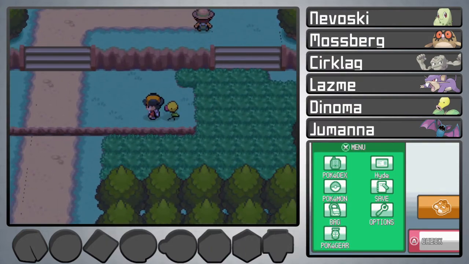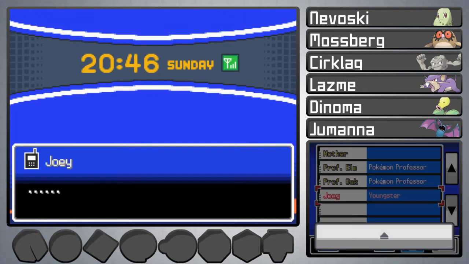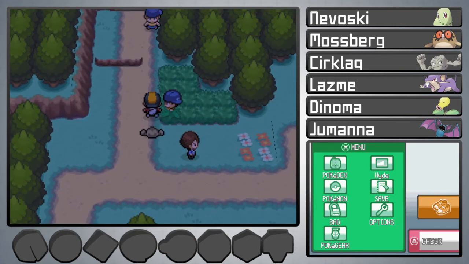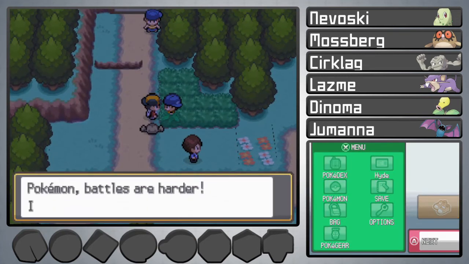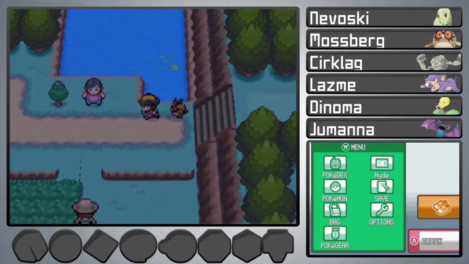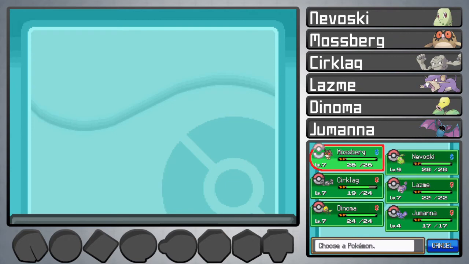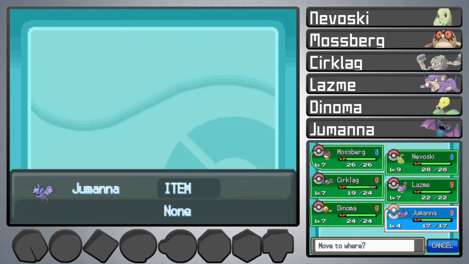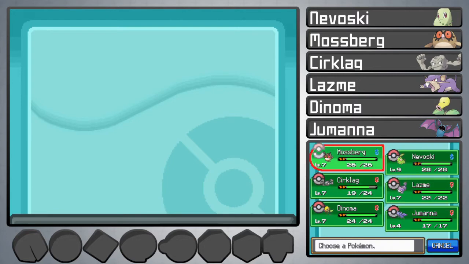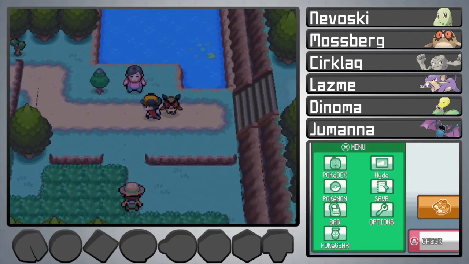You know, let's check the Pokégear. That one trainer that I fought. Fight me. Great, he's not gonna battle me. I'm pretty sure this is a double battle. So, crap. Okay, so, we got Mossberg, Nevroski. That'll work, I suppose.